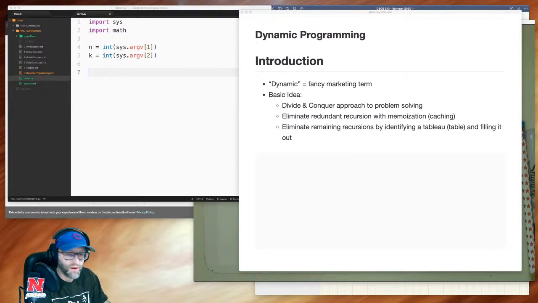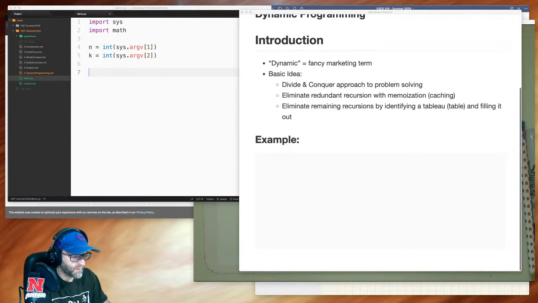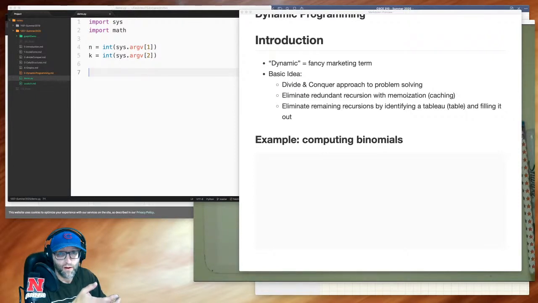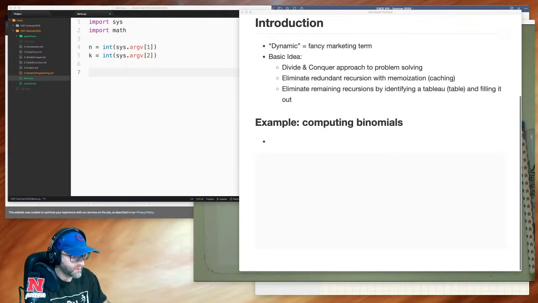So what we're going to do is a motivating example here, computing binomials, right? In fact, I typically assign this not as a dynamic programming problem, but in a Computer Science 1 course where you use memoization to compute binomials. So again, it's something that you're familiar with. There's a straightforward solution. A binomial coefficient comes from a binomial expansion, and all we're really talking about is the choose function, right?